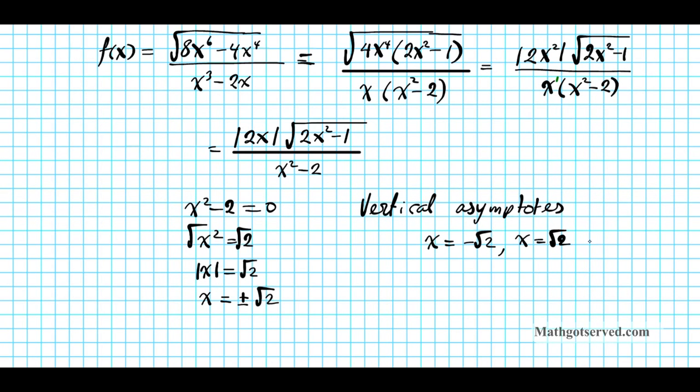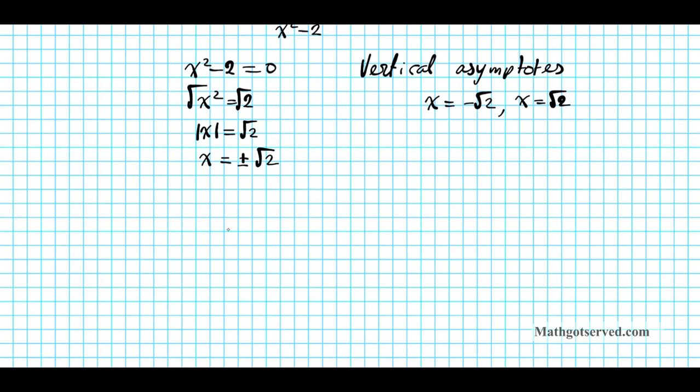Okay, so let's verify that these are vertical asymptotes. If they're vertical asymptotes, then the limit as x approaches this value from either direction will be infinity. It will suffice to just focus on one direction, because if it approaches infinity or negative infinity from one direction, then that is automatically a vertical asymptote. Okay, so let's go ahead and do the test with limits.